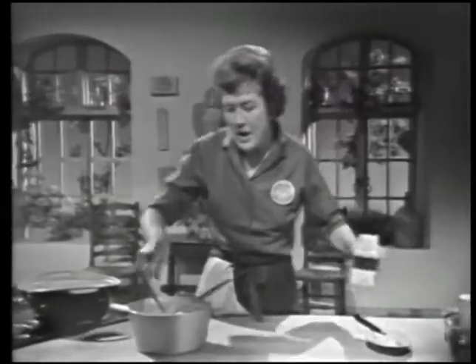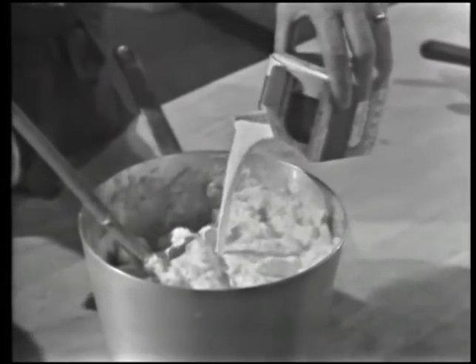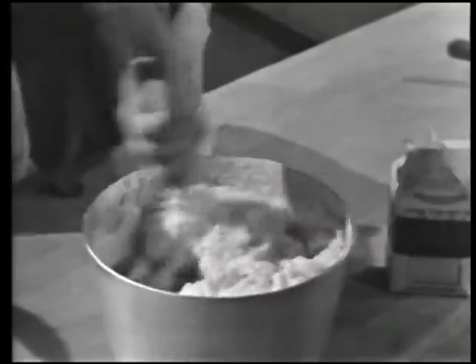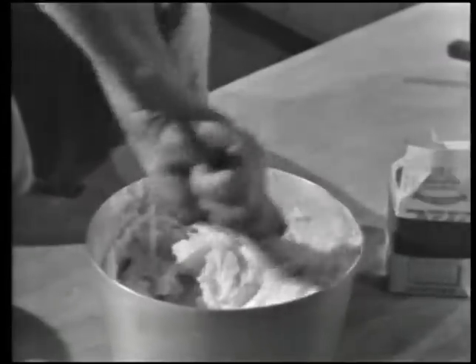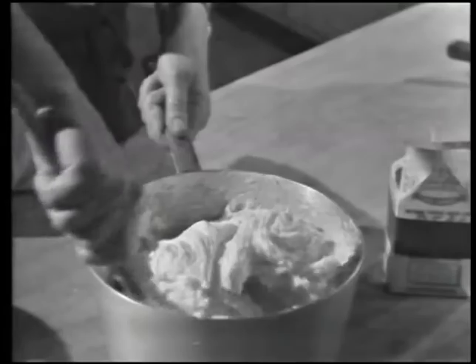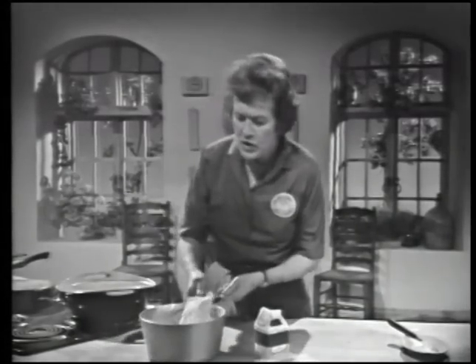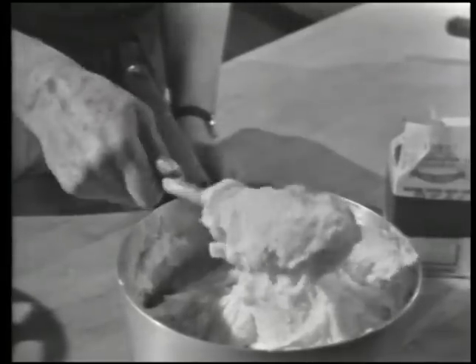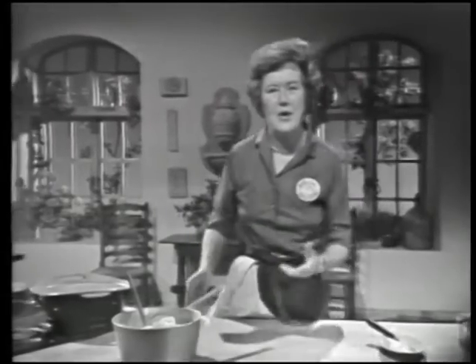Then you want to add a little bit of cream — it's usually about two tablespoons for each two cups. So we won't add more than a third of a cup, but you add it a little bit at a time and keep stirring it up, because you want it to keep its shape. After you form it into your shapes, you're going to bake it. And if it's too liquid, it's going to collapse. This is just about right — it holds in the spoon. You might be able to add a little bit more cream, but I want it to hold up.